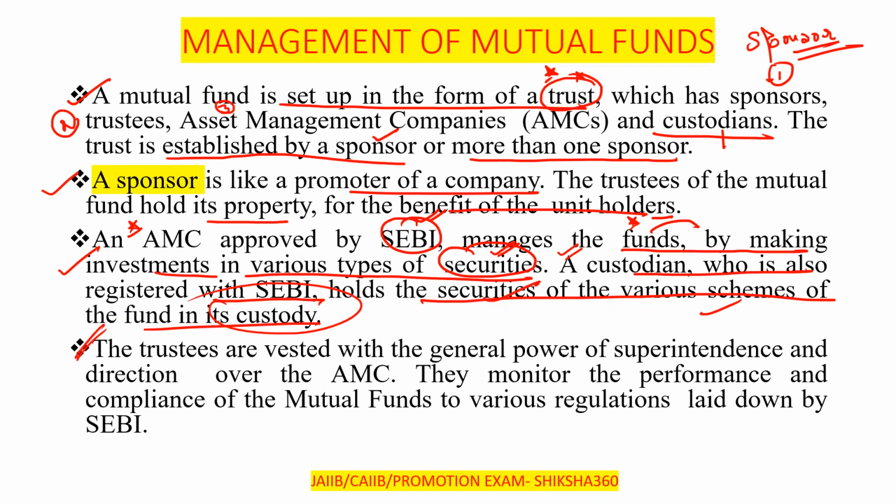Further, the trustees are vested with the general power of superintendence and direction over the AMC. Whether they work in a positive or negative way, all these powers are in the hands of the trustee. They monitor the performance and compliance of the mutual funds with the various regulations laid down by SEBI.